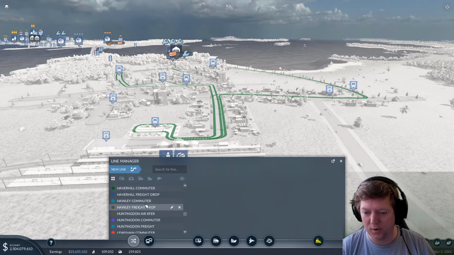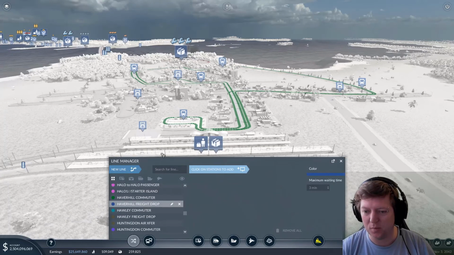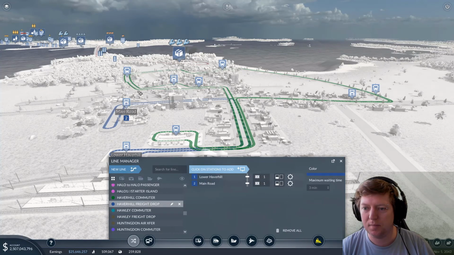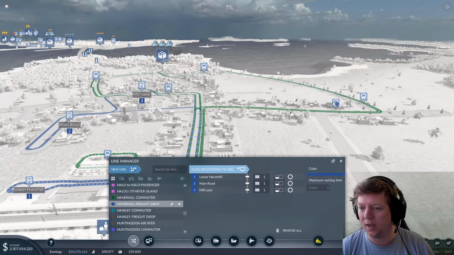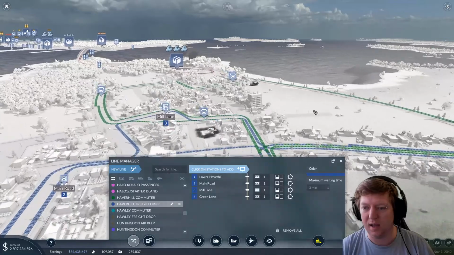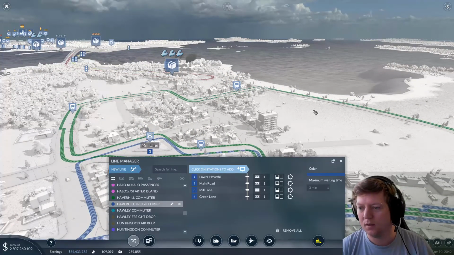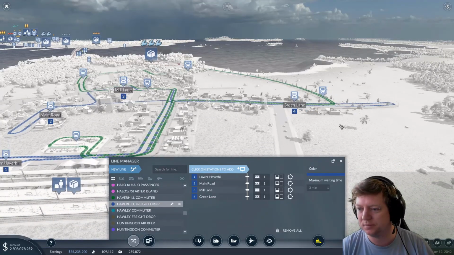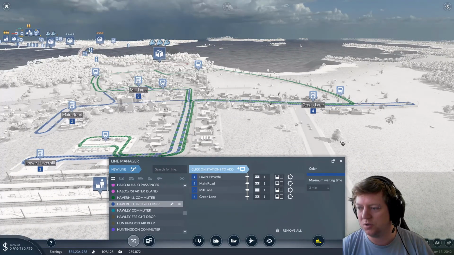Let's go find it real quick. Haverville freight drop. There you go. And then you go giddy up, and you can come all the way out here and go a giddy up. That's a little bit weirder than I would have envisaged, but whatever. As long as you do you, then I'm happy.